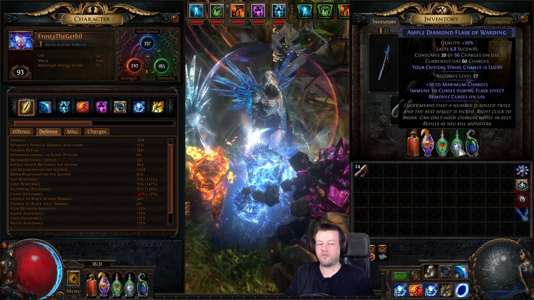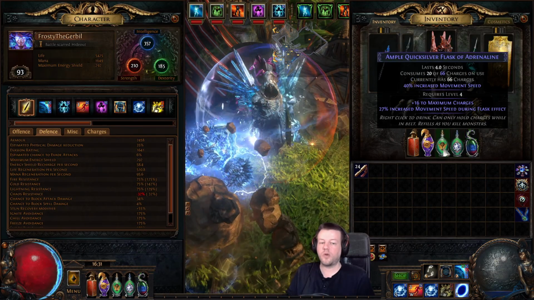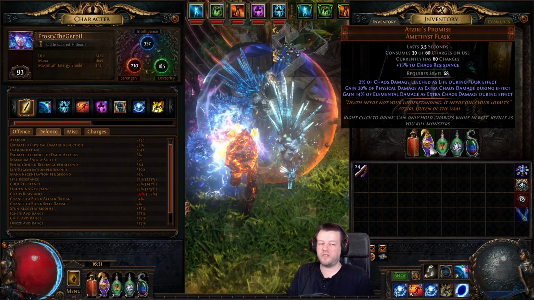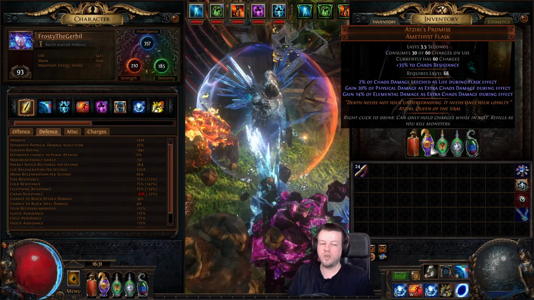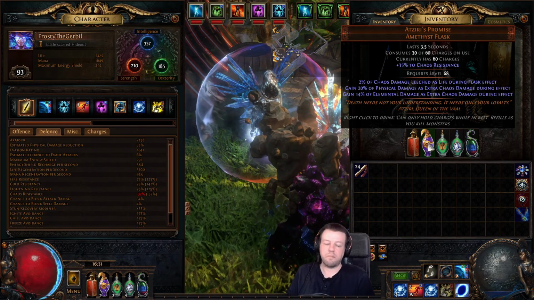Second flask is a critical strike flask, or a diamond flask, which in this case takes off curses. A Quicksilver Adrenaline so we can move around the map quickly. And then an Aziri's Promise to give us 2% of Leech of Chaos damage, along with 14% of elemental damage as extra chaos damage. This is a massive buff to damage.